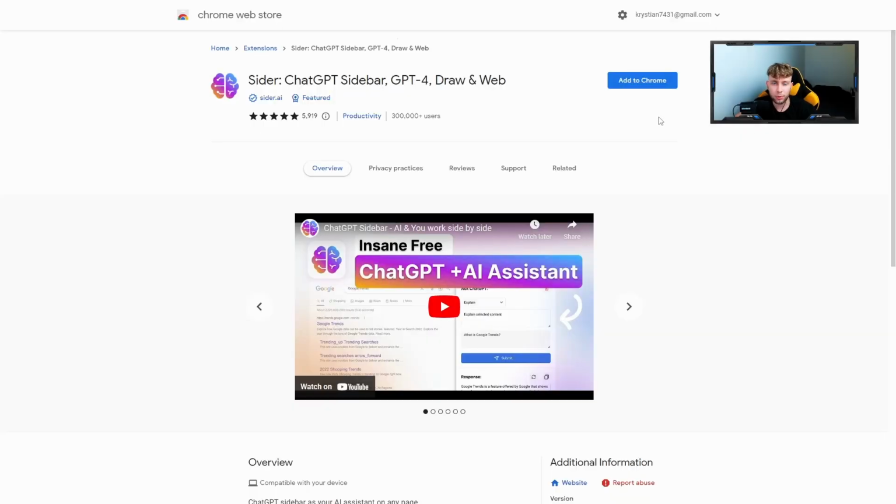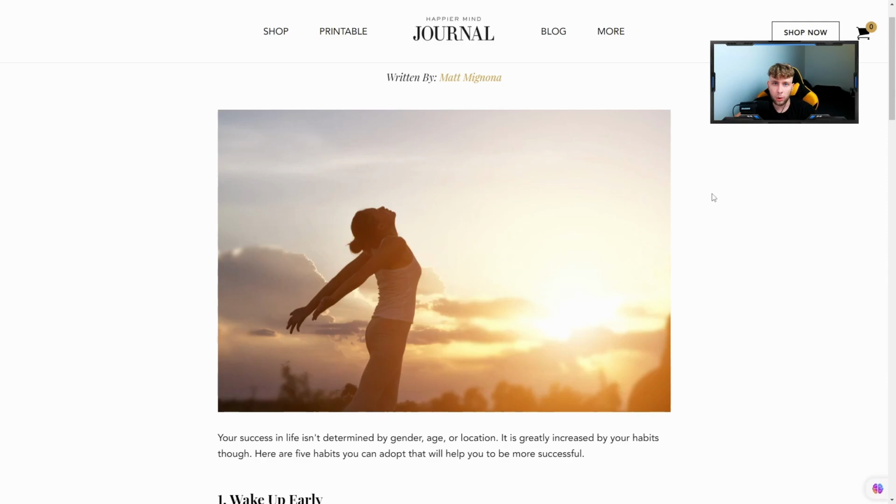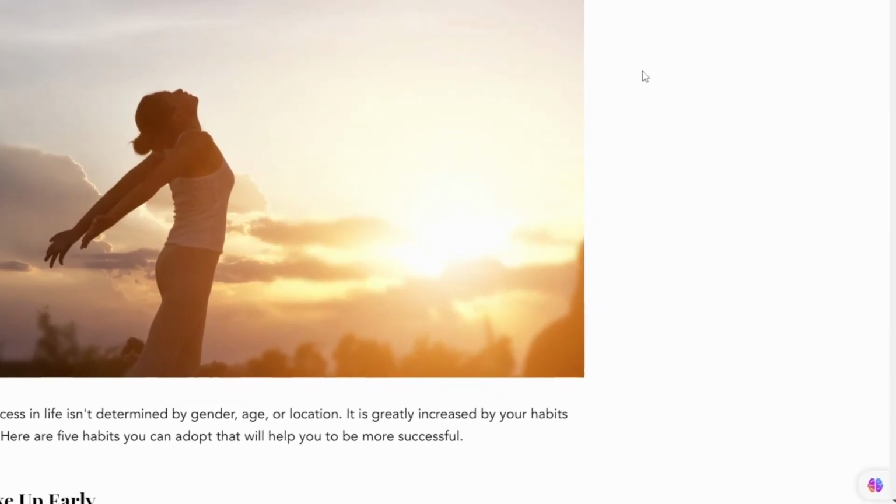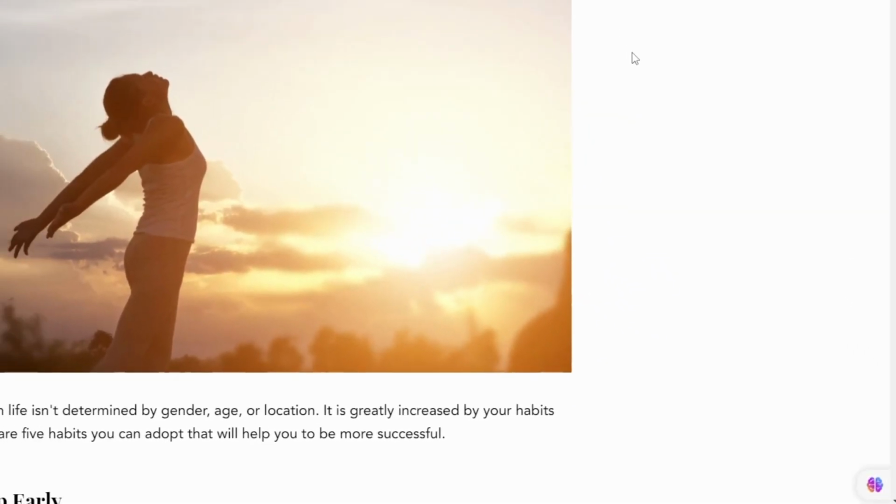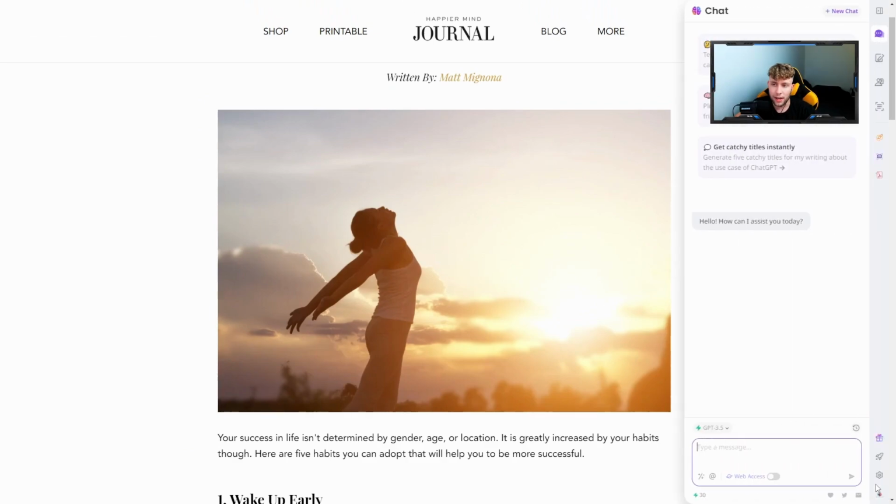ChatGPT extension number 1 allows us to use ChatGPT on any website that we are currently on, so to have a portable ChatGPT. Step number 1 is to go over to the ChatGPT Sidebar, the link would be in the description of this video, and then click Add to Chrome. Then, when we go over to any website, at the right bottom corner we will see the brain icon. Let's click on that, and this is our remote ChatGPT where we can do everything like in the normal one.